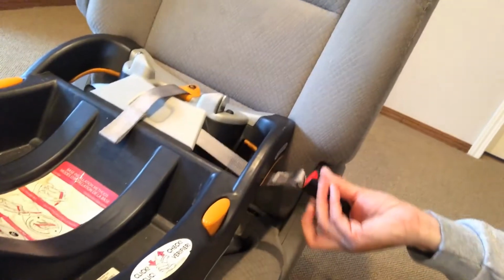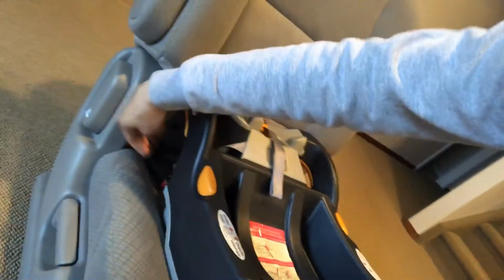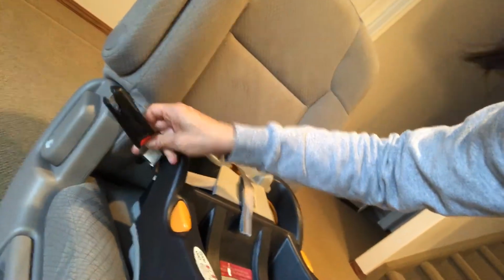So we're going to click our lower connector, making sure it's not twisted. So I'm going to click it onto the lower anchor. So you hear it click. Obviously you're going to be in the back seat of a car, so it's not as convenient to walk around it. And again here, making sure that it's not twisted, it's going to click on. Okay, so now it's clicked.